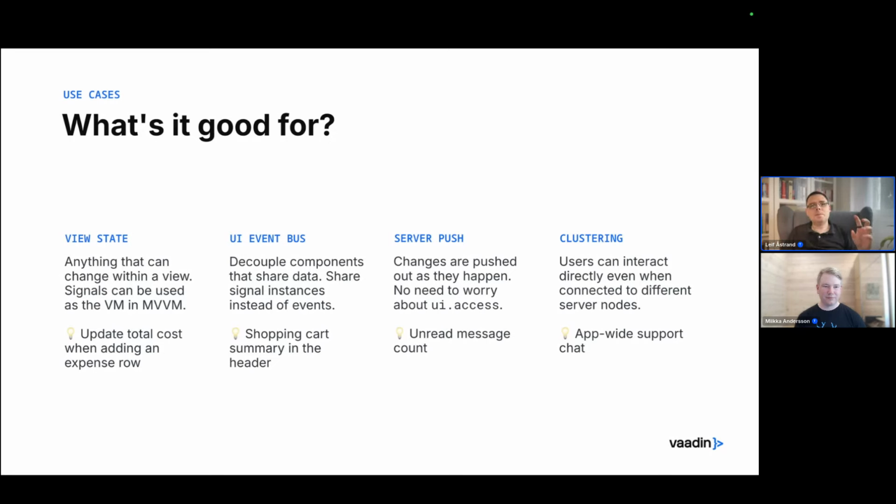Another use case is to share the view state a little bit more widely, not just within the view, but in the whole UI. This is something you in Vaadin applications usually do with an event bus. But now with signals, there's usually a more convenient way. So instead of sharing events, you share a signal instance with the state that should be common between these different parts of the UI.